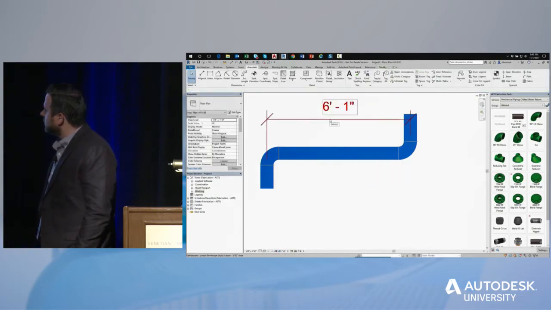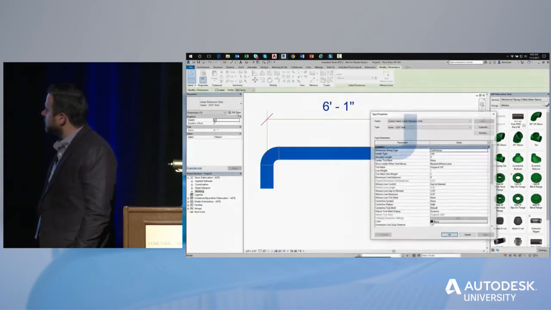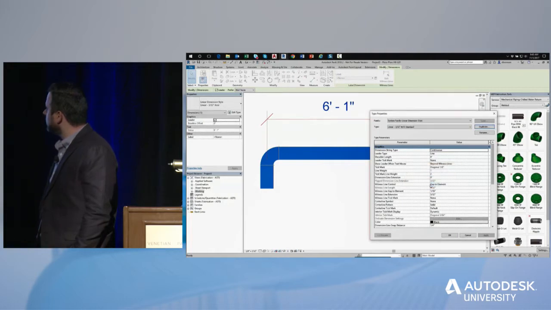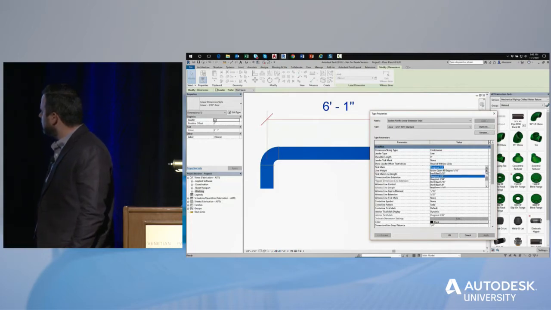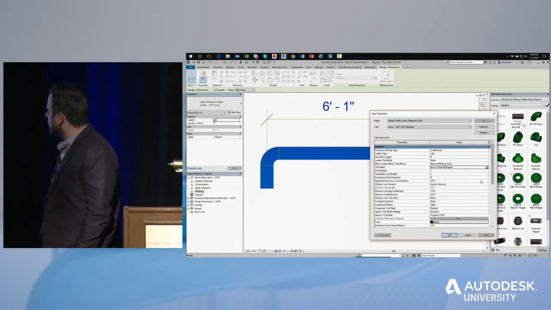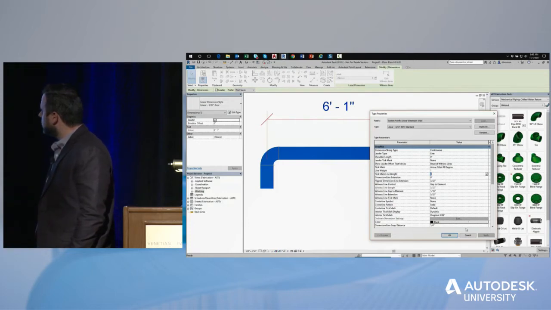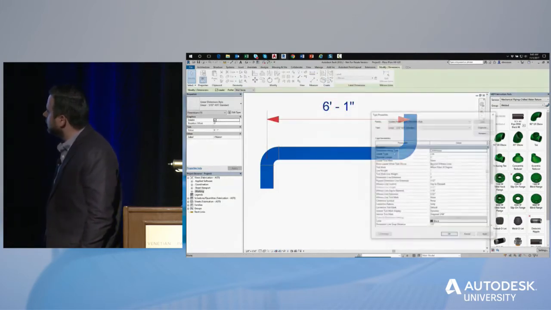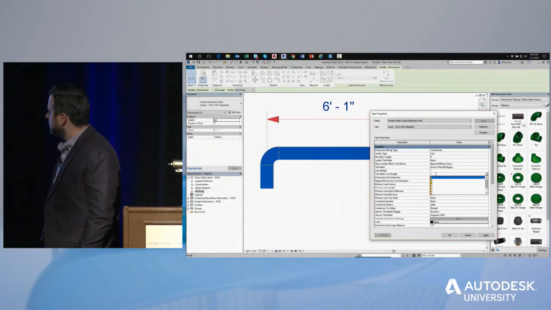So you can click on the dimension there, click on Edit Type, and from here you can start to manipulate, change the name of the type. You can name it a company, put some company-specific information in there. If not, it's pretty editable. Not everything you did in CAD you can do here, but you can get pretty close. I'm putting an arrow on there. Changing the thickness of the tick marks.